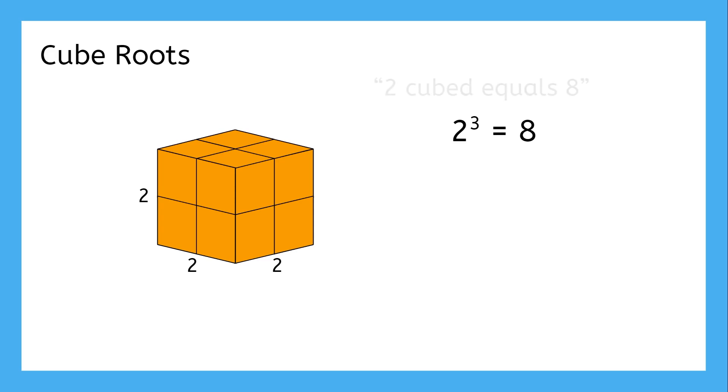For this reason, we call the 3rd power a cube, as in 2 cubed equals 8. The inverse of that would be the cube root of 8, not the square root, and that's equal to 2. Usually, the root symbol, which is called a radical, indicates that it's a square root. But this 3 right here changes that. That tells us we're looking for what number is cubed to make 8.